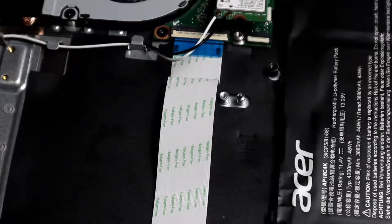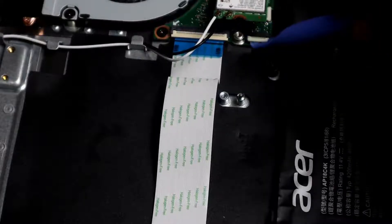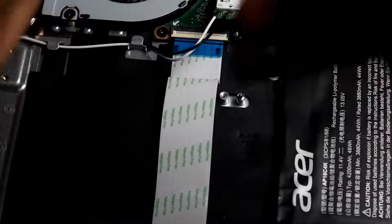What actually has to be done is that you have to raise the Wi-Fi card up so that you can allow the ribbon cable connector to lift up properly — otherwise it won't go up fully. Then you insert the ribbon right into the connector, do it gently but carefully, put it straight in. Once you have it in properly, you close the connector latch like that. That is important to know when doing something like this.